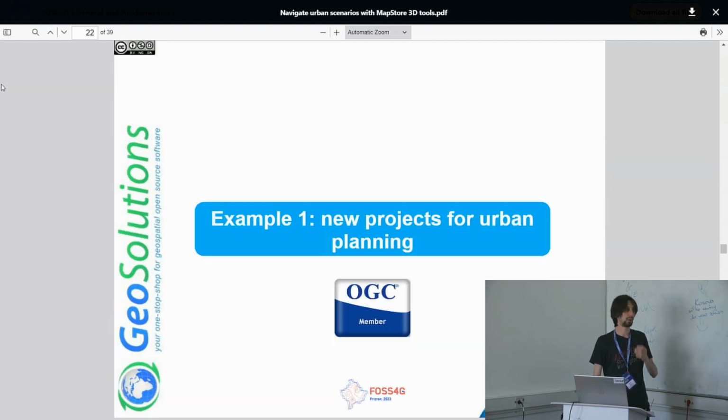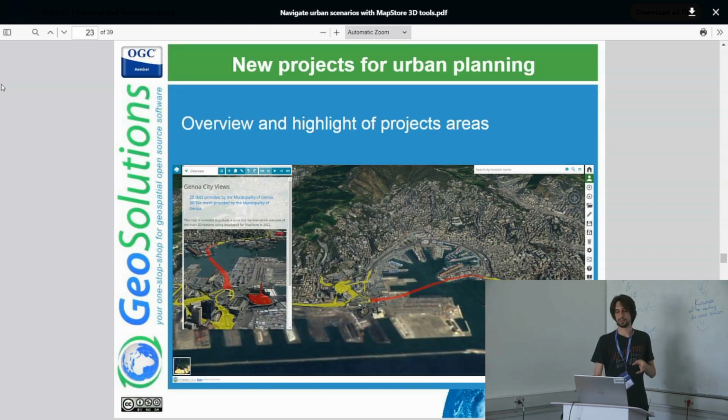Here are some examples that we built with MapStore. The first one, the topic is a new project for urban planning with the city of Genova. They had some new projects in the city, and they wanted to describe what will happen and what will change in the urban environment. Here we get some of the main points that will change, and something also about historical data.